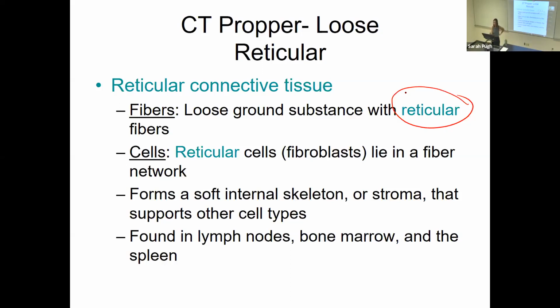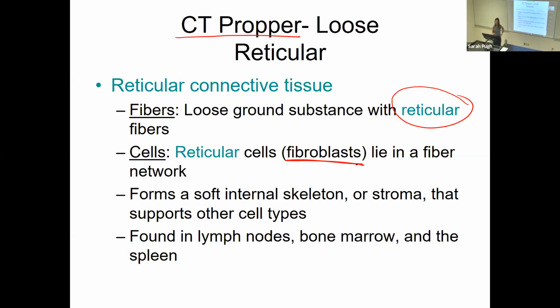And remember, when we're dealing with a connective tissue proper, it's always going to be a type of cell called a fibroblast. And so a lot of times we have fibroblasts in our reticular connective tissue, but sometimes we just call them reticular cells. I'll call them fibroblasts. The only time I'll call the cell something different from fibroblast is when we talk about adipose tissue. That's when I call them adipocytes. All the other connective tissue propers are just fibroblasts. Just makes it easier.